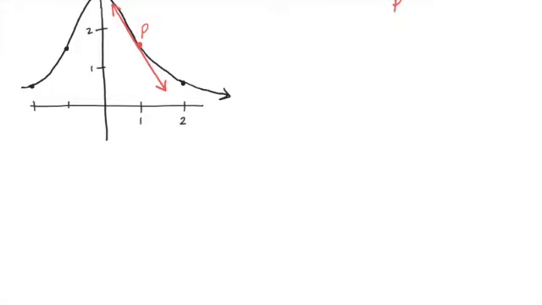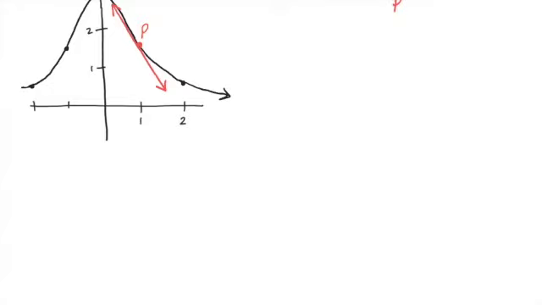I like to have the visual because it's nice to look at this graph and see that this tangent line has a negative slope. So we have an expectation that our answer is going to be a negative value. So if we end up with something positive, we immediately know we've done something wrong just by looking at our diagram.